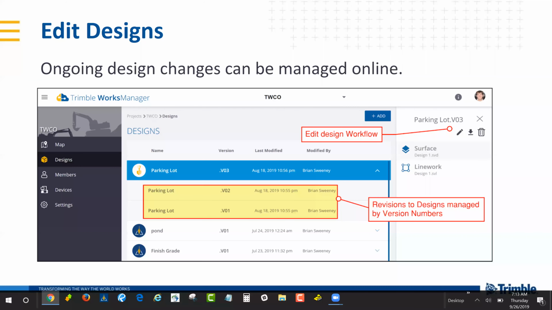So you'll have a full record of what happened and an audit trail. So if you ever need to go back and figure out when the design was changed or what caused the design change, you'll be able to access that previous design and do some troubleshooting there. So a nice feature to keep everything organized and managed in one central location.